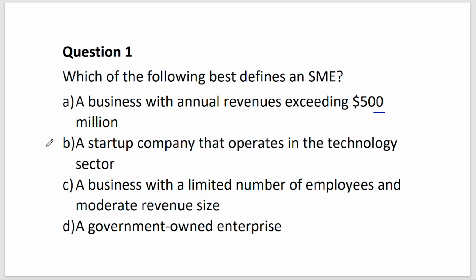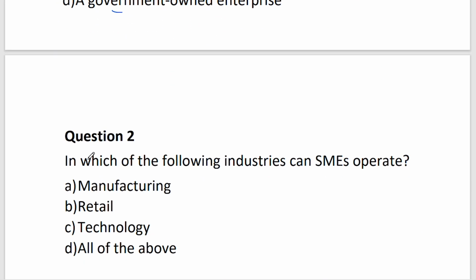A startup company that operates in technology sector, okay. A business with limited number of employees and a moderate revenue size. A government-owned, we're not even talking about government in this case, right? So it's that. Although it's a bit vague when you say limited number, but the idea is few employees and the revenue is just equally small. Number 2.